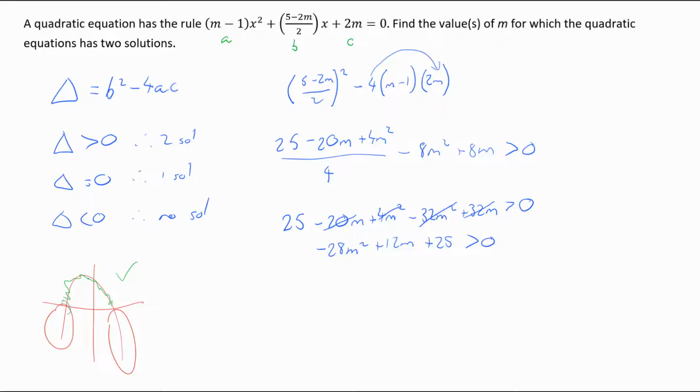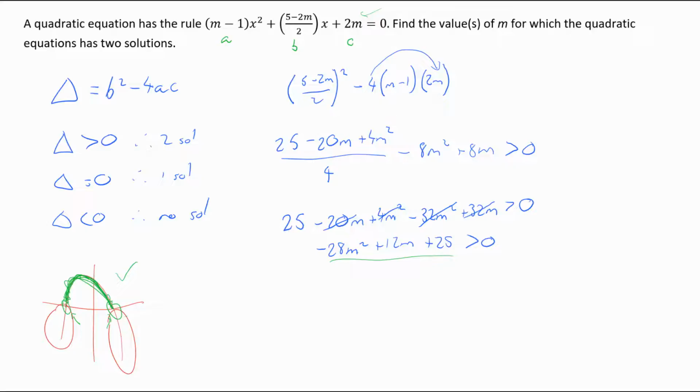So if we can figure out what its x-intercepts are, we can say that between those x-intercepts, the quadratic is positive. So when m is between this x-intercept and this x-intercept, then the overall quadratic is positive, which means the original quadratic has two solutions. Is that making any sense? All right, so we're going to take the original quadratic and find the discriminant. When that is greater than 0, the original will have two solutions, and we just work out what makes this quadratic greater than 0. We figured out that this quadratic is greater than 0 only between its two x-intercepts because it's a negative parabola. So if we can find those two x-intercepts, we're in the money.